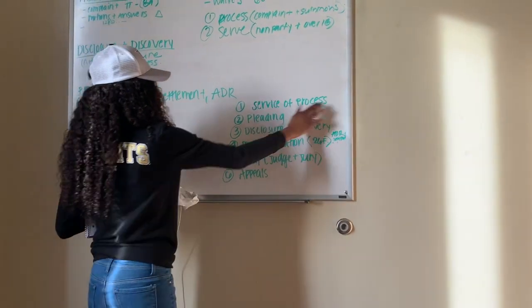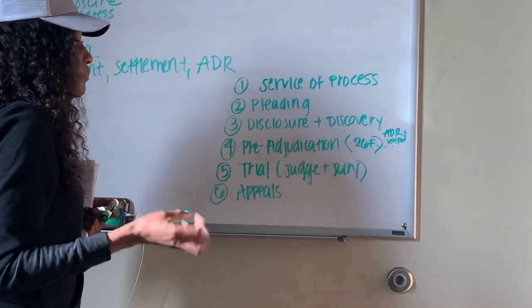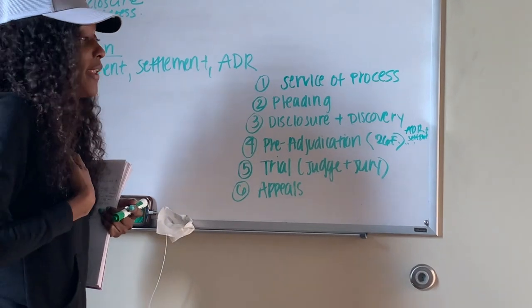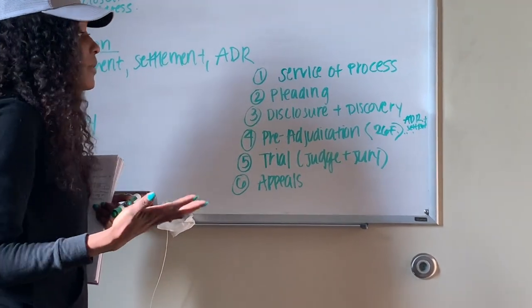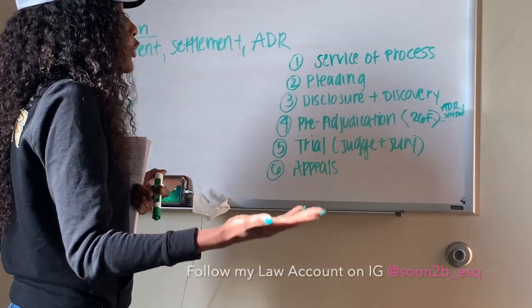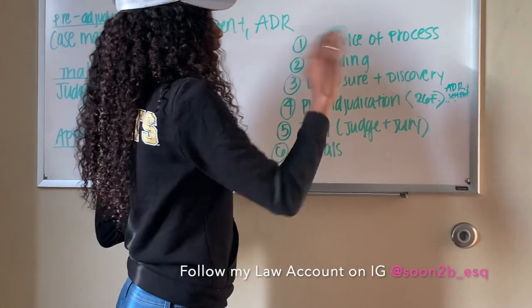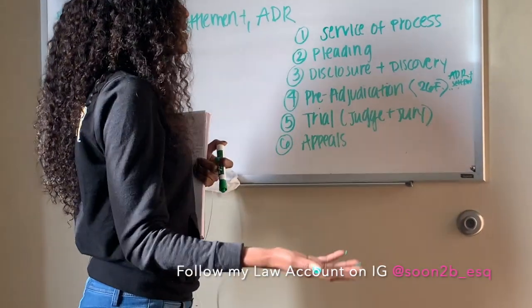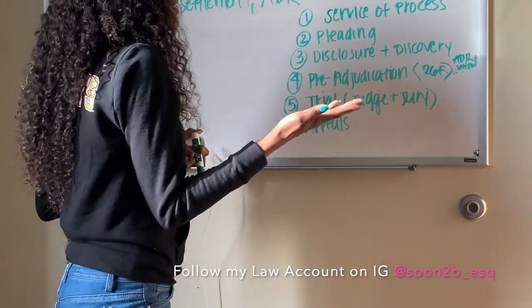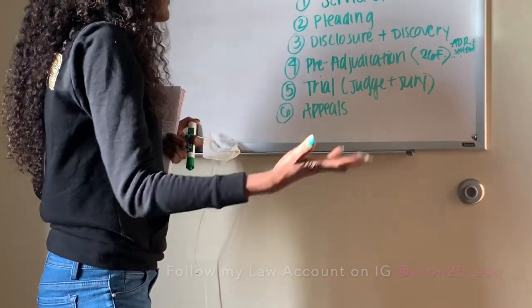Basically, you'll start with service of process. That's where you send out the information to say, hey, I feel like I deserve relief for something that somebody has done to me, and I want to let that party know what's up. I'm going to take them to court, right? So you send out your summons and stuff like that to give notice, to let the party know that you're going to try to sue them. In pleading, that's where you state what they did to you.